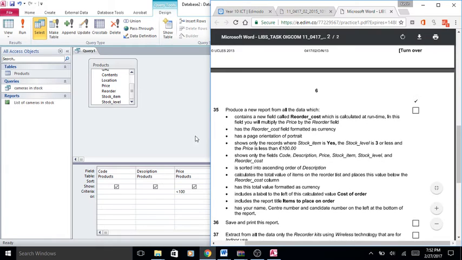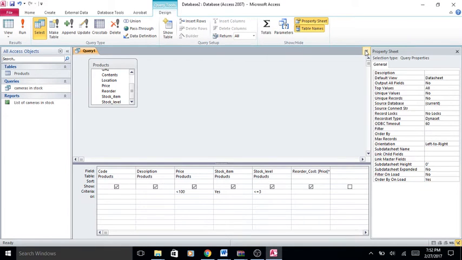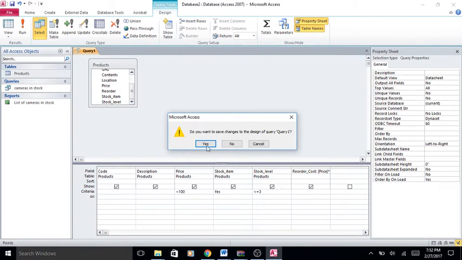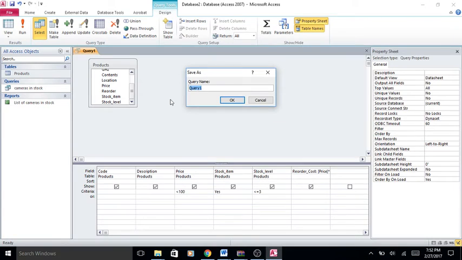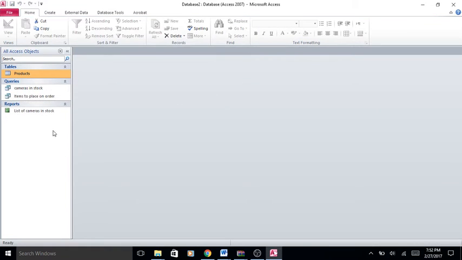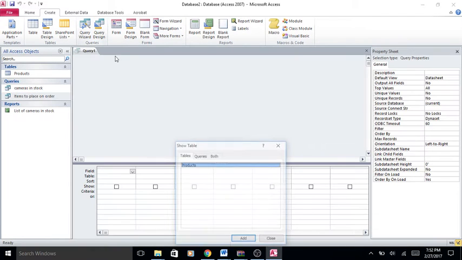So yeah, okay, so we can save this as items to place on order. Okay, and then create query design.